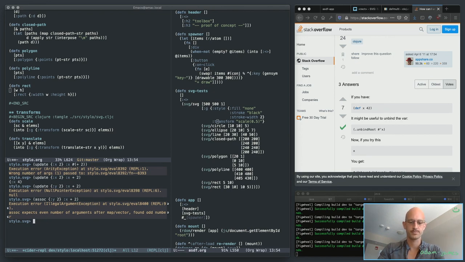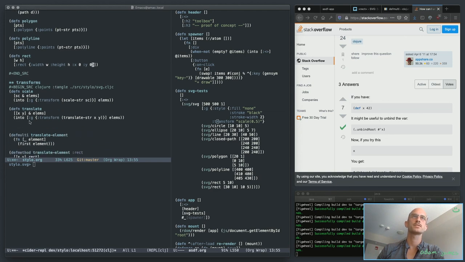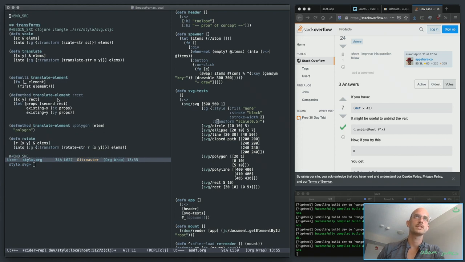Okay, let's see. I could be lazy and do this. If a rectangle always has x0, y0 built in there, and then the translate I can make very easily, the translate element here, I can make it easy.